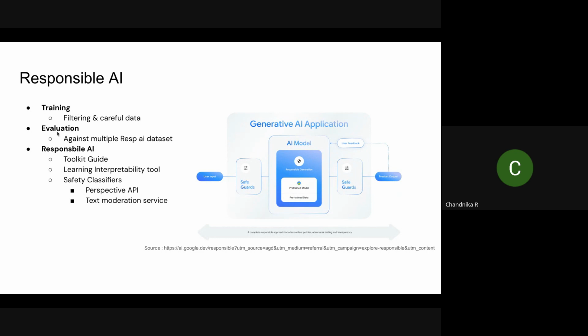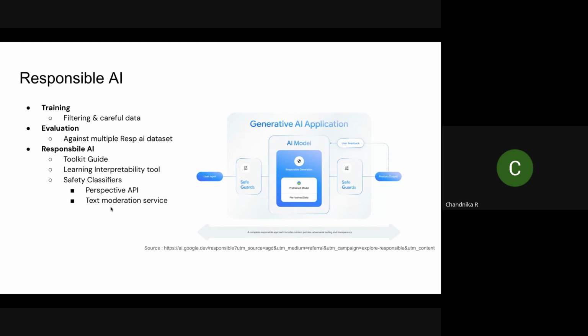And when coming to the evaluation part, there are a lot of publicly available datasets which evaluate our model's performance and the way it responds against these responsible AI practices. Is it against any particular community? Is it following the safety and fairness approaches? Is it falling under the proper content generation policy? A lot of evaluation and a lot of datasets they have evaluated before releasing this model. They are also emphasizing that developers do it as well, right?